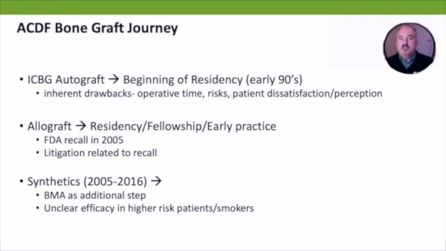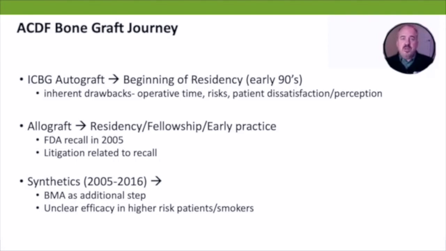My bone graft journey serves as an example as to why we're still talking about graft choices. During residency, we all used iliac crest autograft, which has some inherent drawbacks. Allografts then became popular. However, I stopped using allograft due to a recall in 2005 after tainted bone was fraudulently distributed, leading one of my patients to file suit.